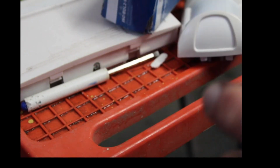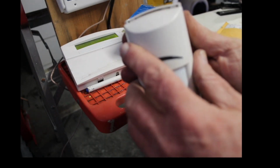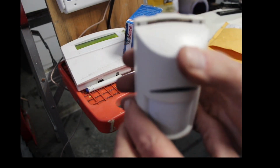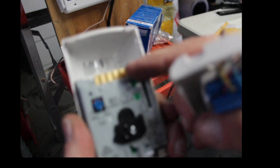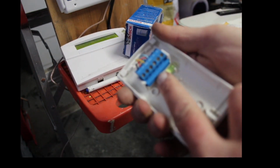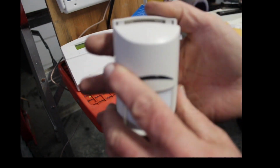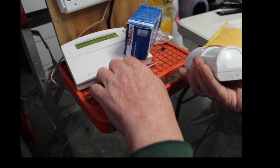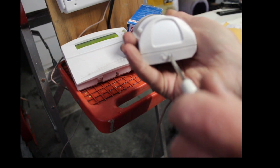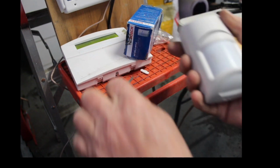Okay, all right. So we're wired in. Red, black, yellow, blue is what I did. Okay? So now we'll take the body of the motion detector. Let me back that out a little bit. Now we're done wiring. Put it back in position. See this here? That's where it goes in, because there's a little edge card right here that goes up into the bottom of this. So you just bring it down a little bit below it and then click up, and that's it. And then you can actually lock it if you want. Take a screwdriver down the bottom, there's a little screw part and just a little twist and it locks it.